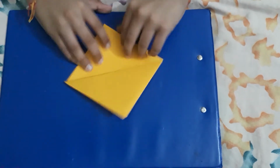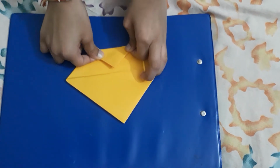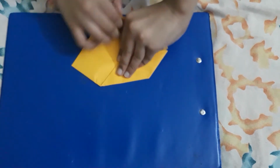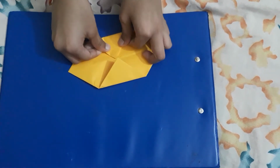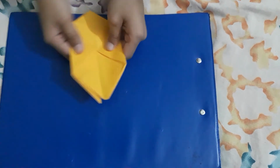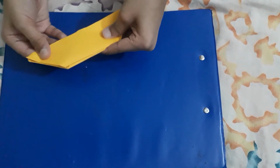You can see line 1. We will fold it like this nicely. And this one also the same. Okay, now we will fold it like this.